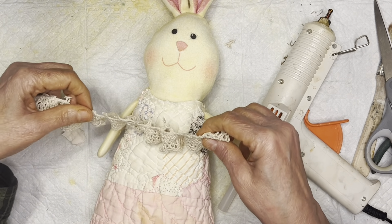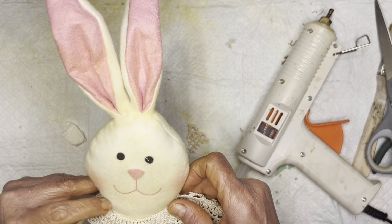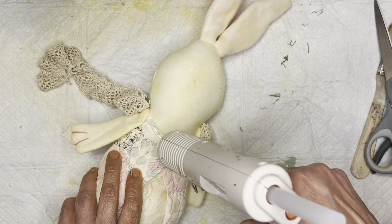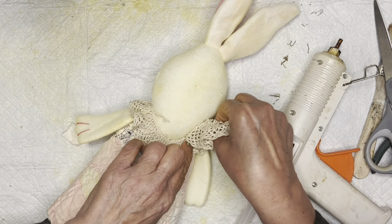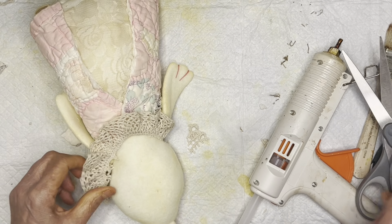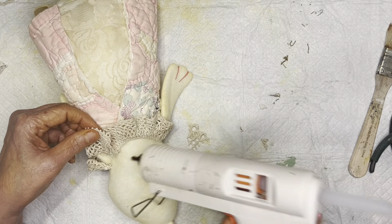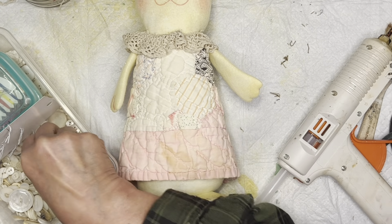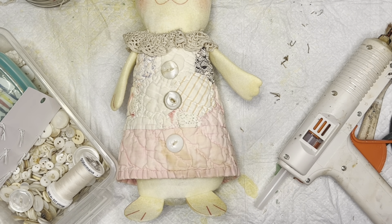So now I'm going to be using this little crocheted ruffle around her neck, just to give her a little bit of a collar. And I'll snip off any of those extra pieces. It kind of gives her like a little cap sleeve. So now I've gone through my button stash and I'm putting some vintage buttons on there.